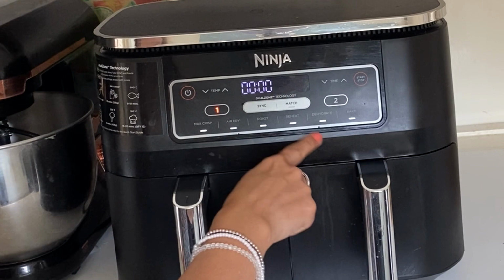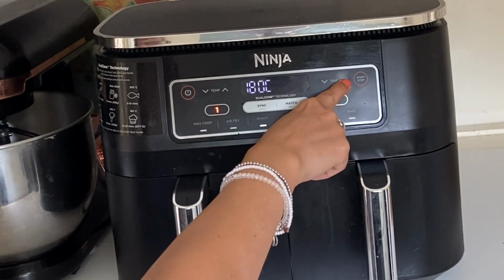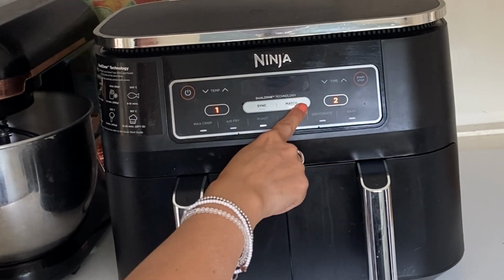Cooking time obviously varies from air fryer to air fryer, but I cook mine on the roast function at 180 degrees for 20 minutes.